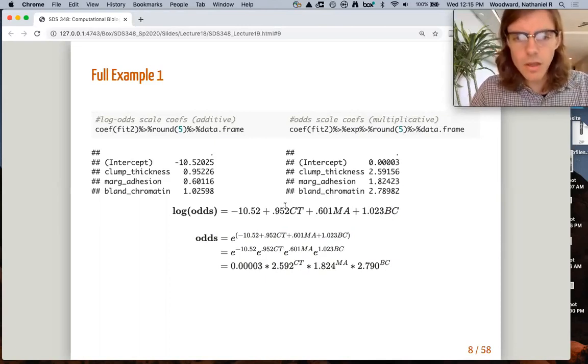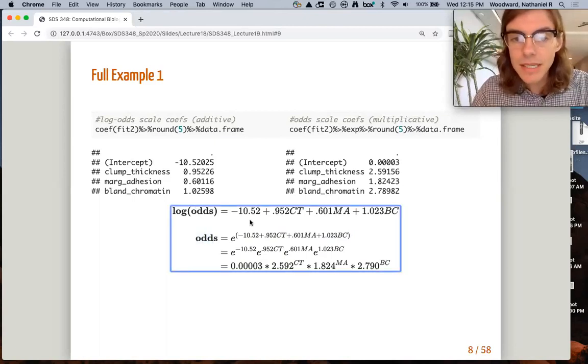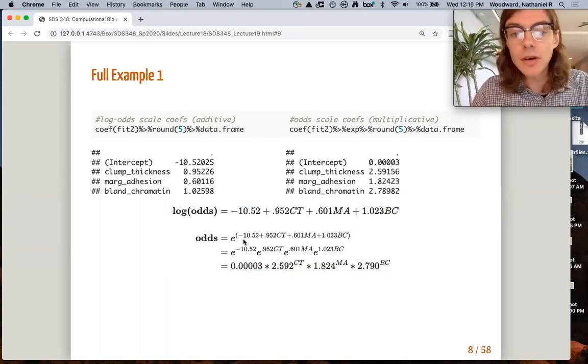Cool. So those are just the individual coefficients, but this is in terms of log odds. It'd be better to exponentiate. So take e to both sides. Exponentiate this, that undoes the natural log, and you're just left with odds. Take e to this side, and then use the product rule. You know that e to the A plus B is the same as e to the A times e to the B, so you can rewrite it like that. It's a little easier. And cool, so there's the final equation in terms of odds.